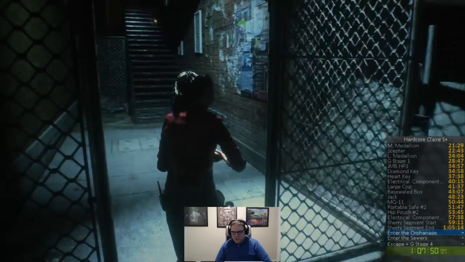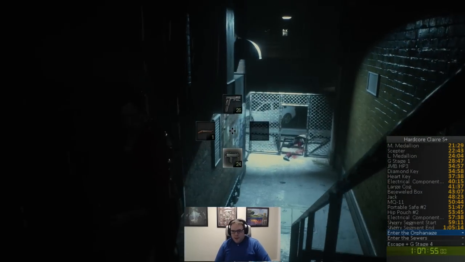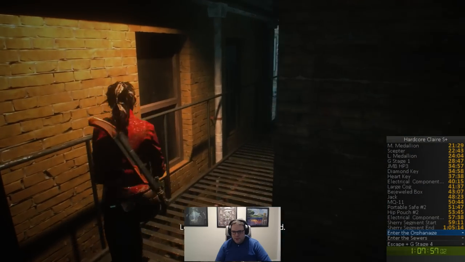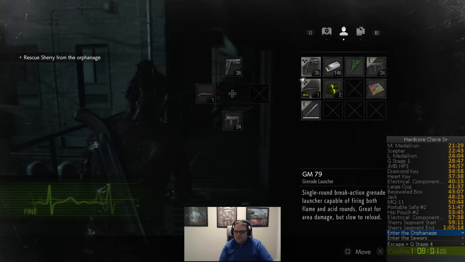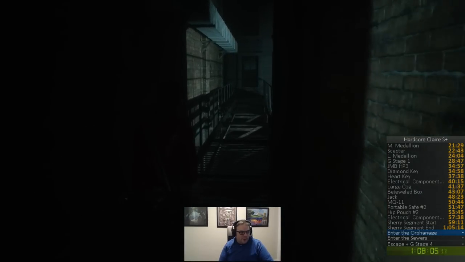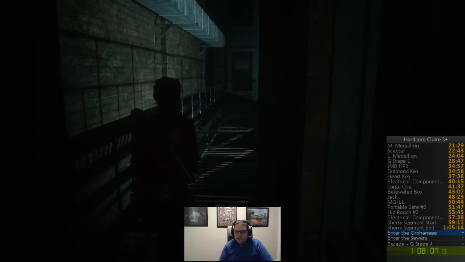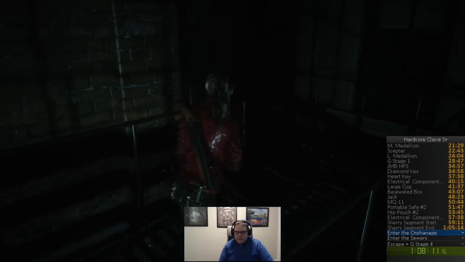Chance we're gonna get grabbed here. Alright, no big deal. And that's it. Alright. So now we can start using the MQ-9. Is that what this thing is called? MQ-11. I'll never remember. So we're at 106.23. Our real life timer is about 90 seconds ahead, so that's good.